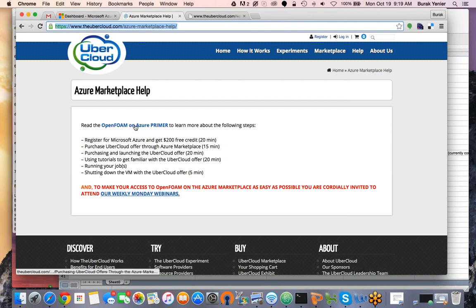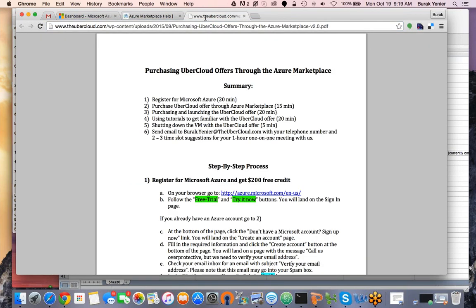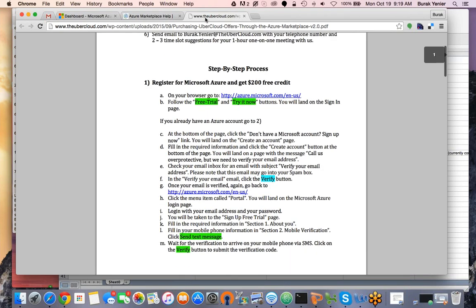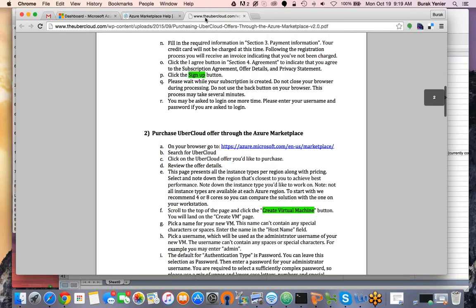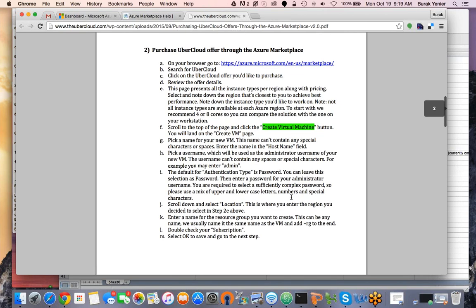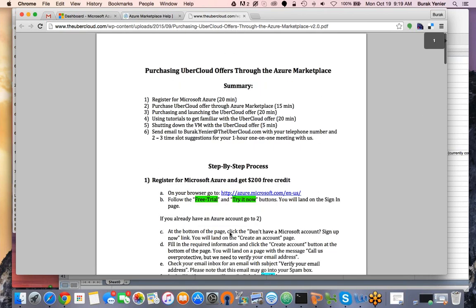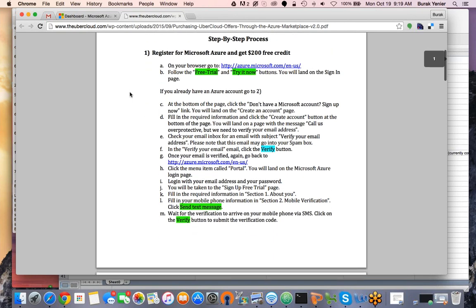And you can click this link right here, and it will open up a PDF page. On this PDF document, you are going to see step-by-step everything I will do starting now. So you can easily do this on your own. You can show your colleagues on how to do this. So it's a good way to keep track of what I'm doing.